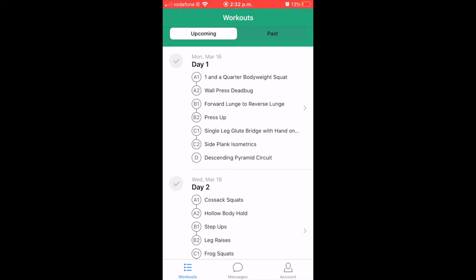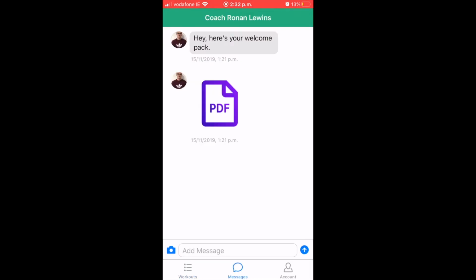You can see down the bottom, I've got my three main things. We've got the workouts, and we've got the messenger, or the messages. This is direct to me, so this is myself. I set myself up with an account so that I can just run through this. But you'll be connected with either myself or Andy, where you can send us a message anytime, basically any questions on the program, anything like that, just so that you've got direct contact to us.